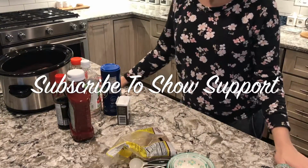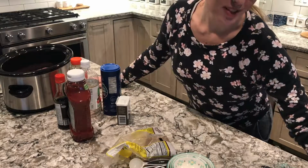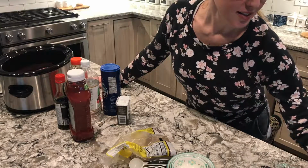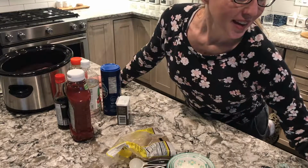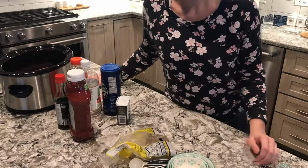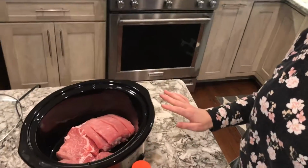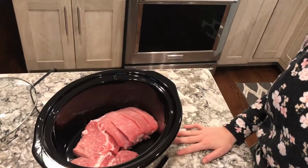Okay, so today we're making slow cooker spare ribs. This is a recipe that I found on allrecipes.com, and it is titled Slow Cooker Potluck Spare Ribs. It's listed at 12 servings, but I adjusted it to 6. So already in here I've got the pork cleaned, and I cut off some of the fat already, and I have that set up.